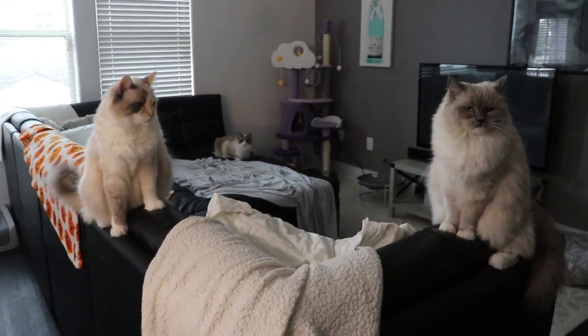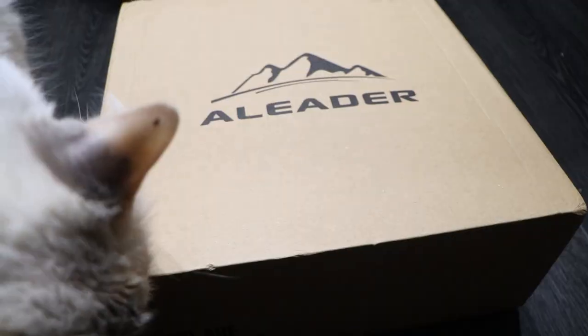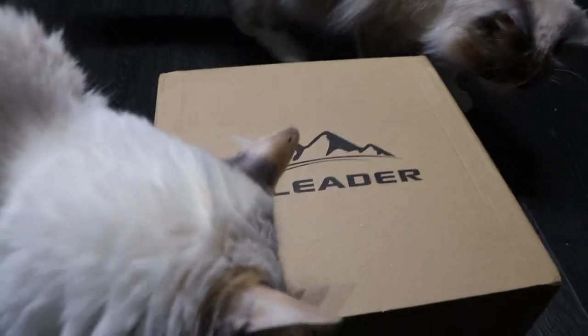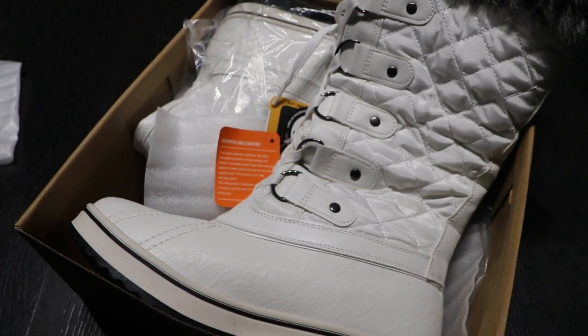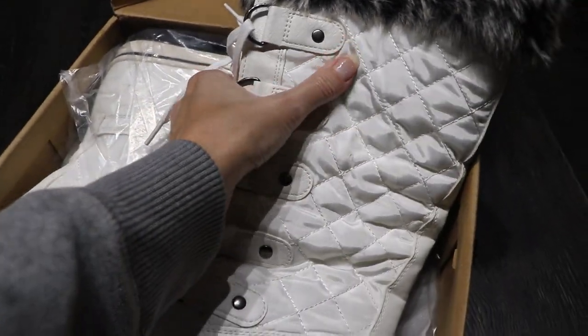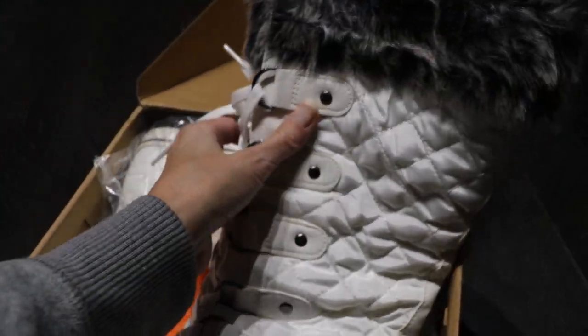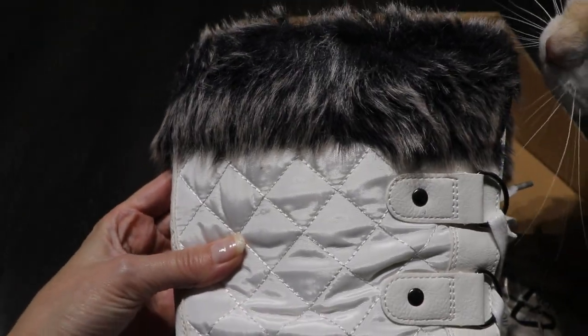But anyway, I'm gonna do some cleaning in here and stuff, but I really wanted to show y'all these new boots I got, especially for the winter time. Obviously not right now because it's still warm out, but I'm really looking forward to wearing these when it gets colder. So both boots are from the same shop. They are two different kind of boots, so they have two different looks.